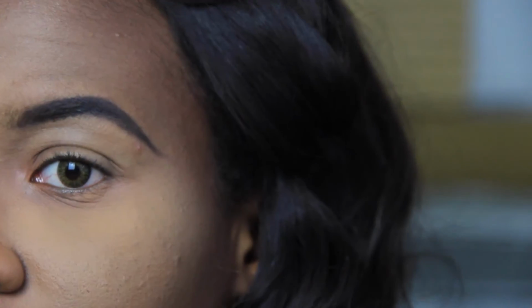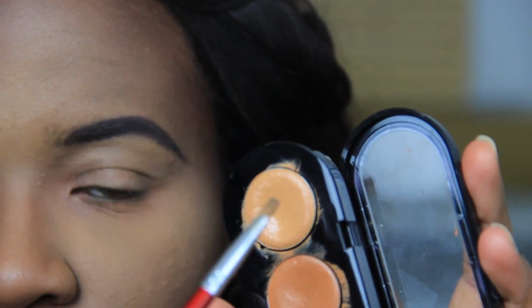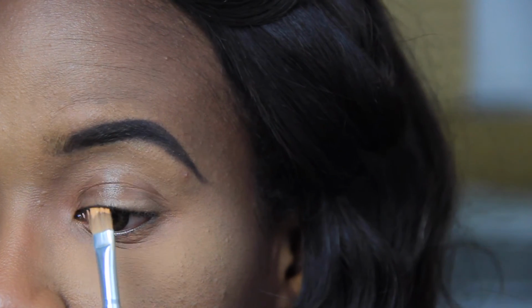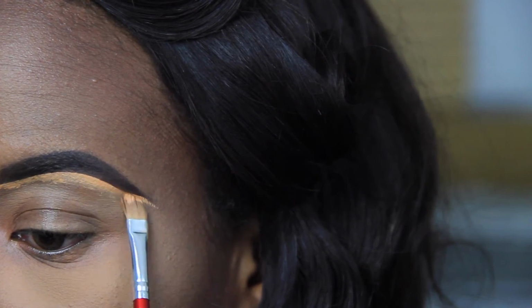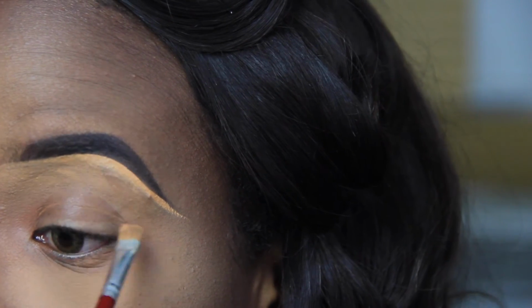So to make sure the eyebrows are looking a bit more fierce, I'm going to take this very bright shade from that same palette with another synthetic brush and just clean up underneath my brow. I'm just going to blend that downwards.